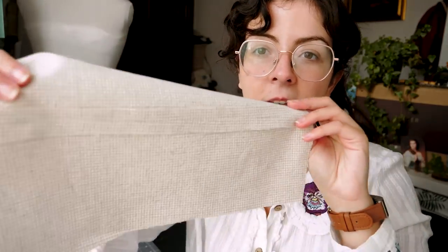And for that, I actually had one with a seam. So the front panel is meant to be cut on the fold, but I didn't have enough fabric. So I cut it with a seam and just sew that seam, and this will be the lining, so it'll be on the inside so it won't be seen. And yeah, so just got to do that, and then you work on the ruffles.